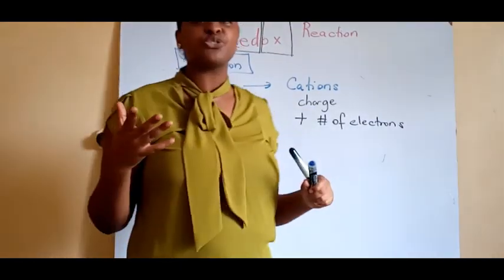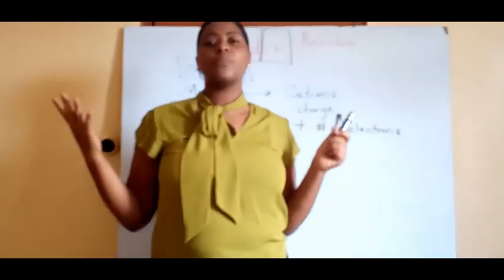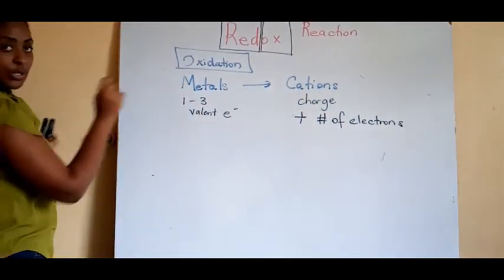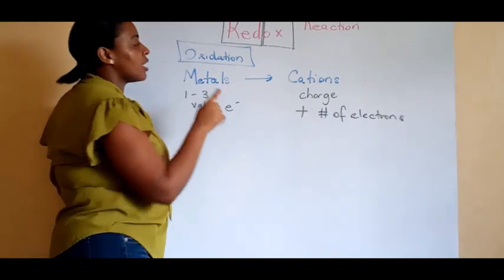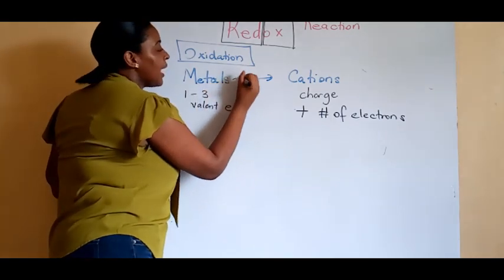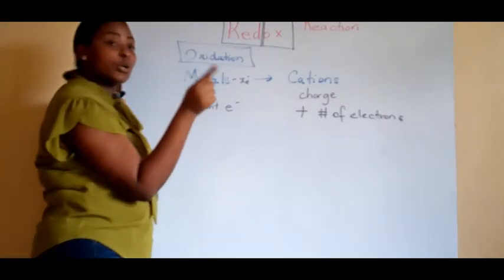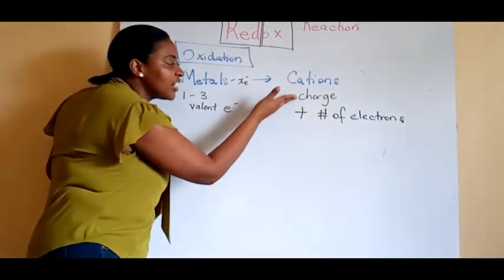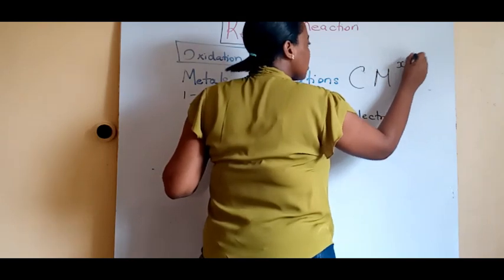Because they have 1 to 3 electrons on the outer shell, metals are going to be unstable. So in order to become stable, metals need to have a filled outer shell. And to do this, metals are going to lose their valence electrons. When they lose the electrons, they are going to form cations, right? So they form cations by losing x electrons. x represents whether they're going to lose 1, 2, or 3 valence electrons, and then the cation is going to be charged positive the number of electrons lost.